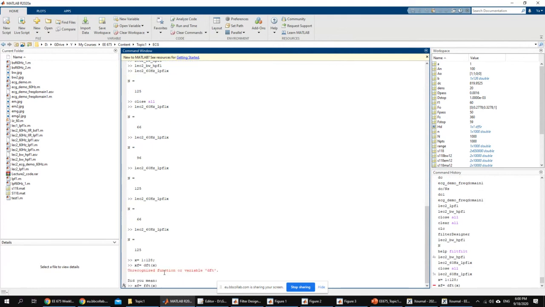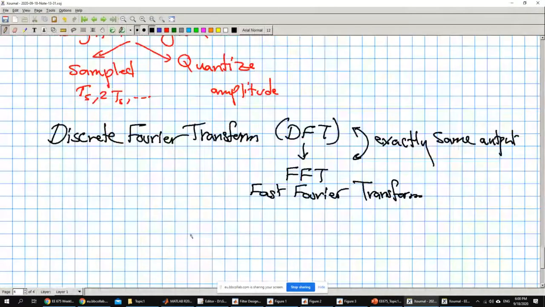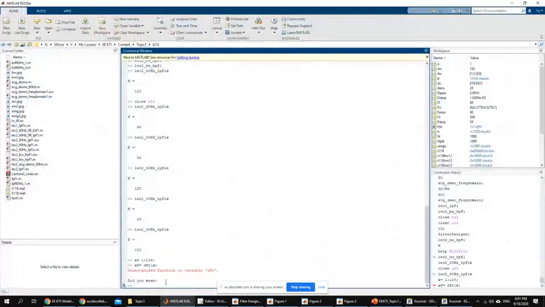Okay, basically, it told me unrecognized function or variable DFT, do you mean FFT? Basically, now they replace DFT with FFT. So FFT is the discrete Fourier transformation in MATLAB. Okay, now we have samples in and samples out. So let's try it with that.